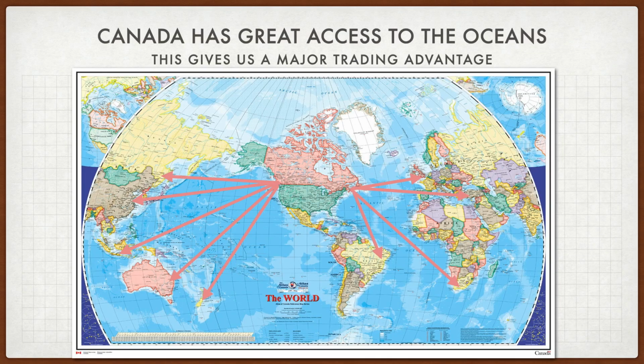Now, Canada has a really good situation for international trade. We're located on two of the big oceans of the world, right? So we have access to the big economies of Europe, we have access to Africa, and obviously we have access to all of Latin America. And then on the other side, from the ports in BC, we have access to Australia, New Zealand, Indonesia, China, and Russia, right? So we have all this great access through our different ports. And then our biggest trading partner, of course, is the United States, which we will talk about now.